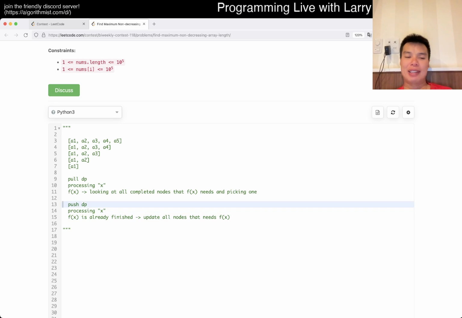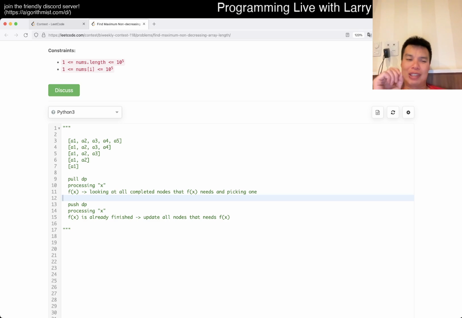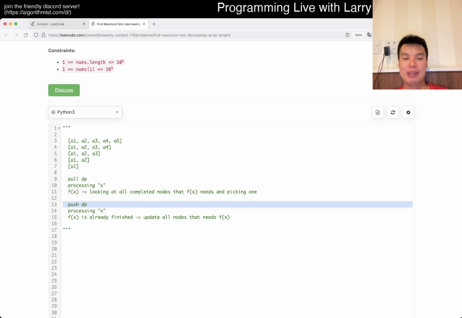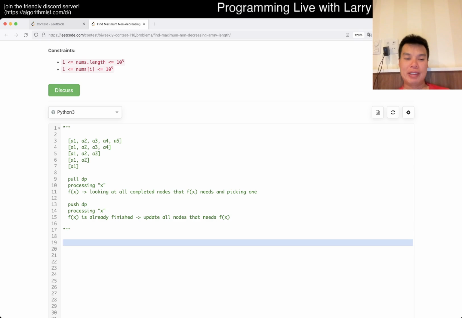So for me during the contest, I did think about it, though I don't know that I went over it too much, because I just couldn't figure out how to do it correctly. I was doing pull, but I just couldn't get the complexity to work out. And I did try other things, but yeah. But push DP in this case is what we need.